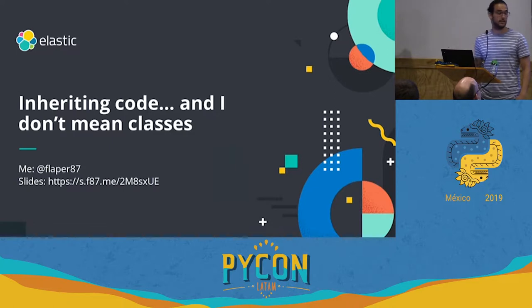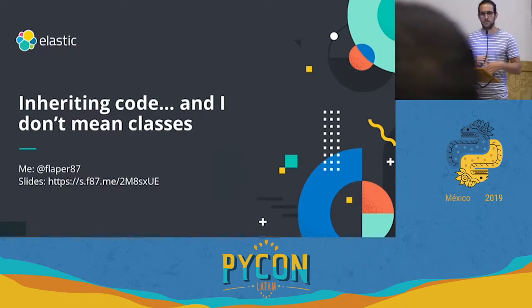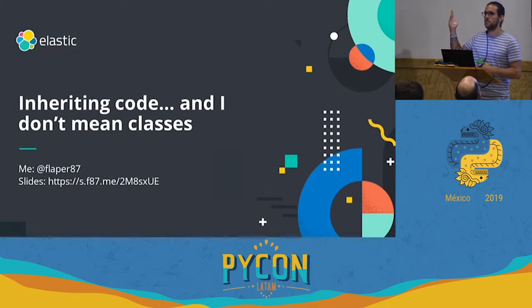All right, so inheriting code. And I don't mean classes. Most of the time when we talk about inheriting code, people are talking about inheriting classes and having object-oriented kind of programming. In this case though, we're talking about getting code that is not yours. And I don't specifically talk about legacy code, like you go to a company and there's very old code that just runs on a very old IBM machine and it's all written in assembly. No, we're talking about just getting code and adopting code that is not yours. It can be legacy code, of course, but it can also be a random open source project that you just want to contribute to.